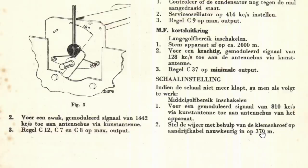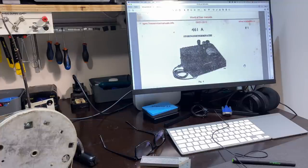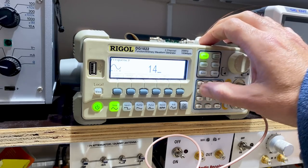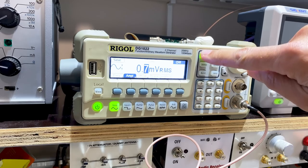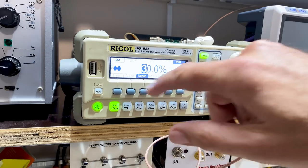Actually, it's exactly 370 meters. And that's it. That's that alignment. Let's get going. I'll show you the details. Here we go again. 1442 kilohertz. Amplitude is at minimum. Modulated. Depth of 40%. Let's make it 30.